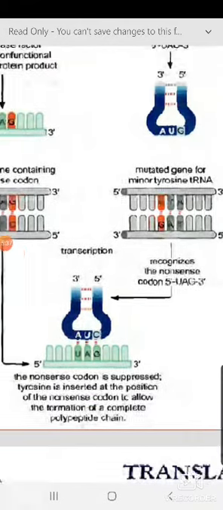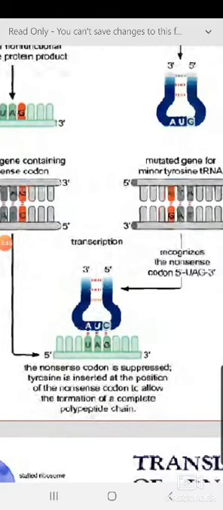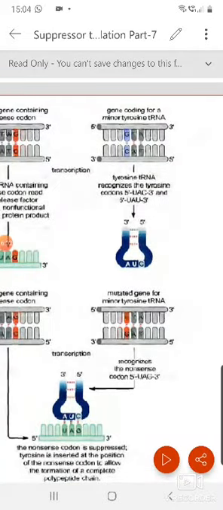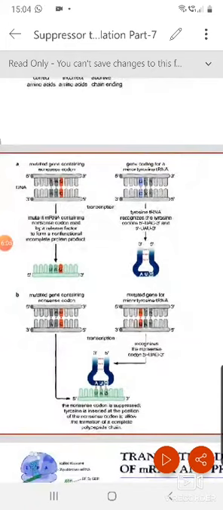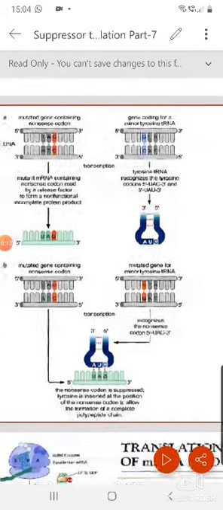Because of this mutation, there would be a termination of protein synthesis. But instead of stopping the protein synthesis, what I am seeing here is a minor tyrosine tRNA that can recognize the stop codon and insert tyrosine. So that's called intergenic suppression, because it's two different genes, and because of this second mutation, the first is suppressed. Understood? So this is a suppressor tRNA, because it is suppressing whom? A nonsense codon, by inserting a tyrosine residue.